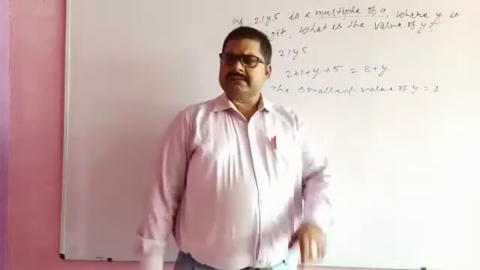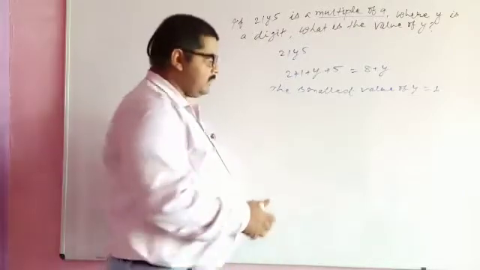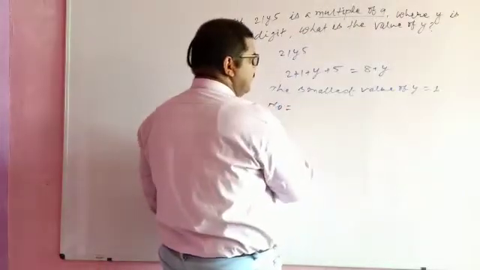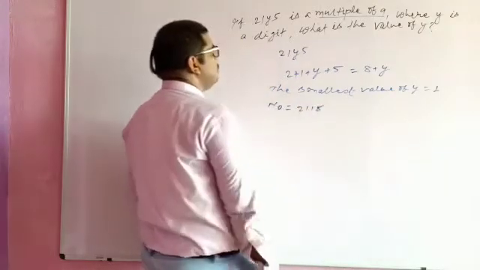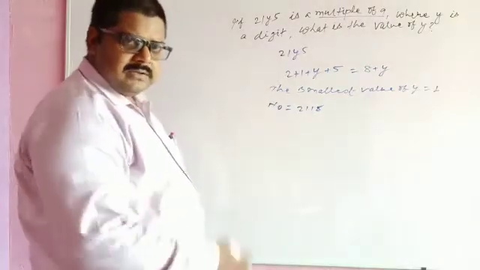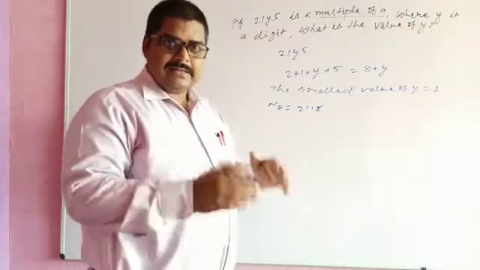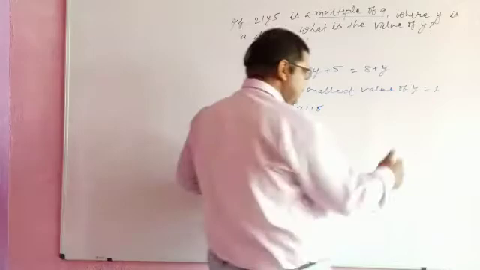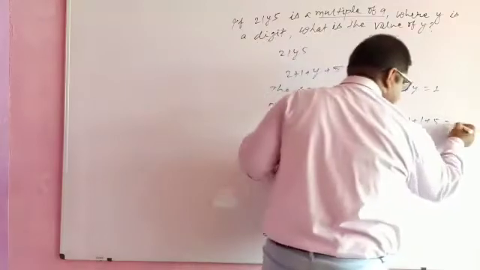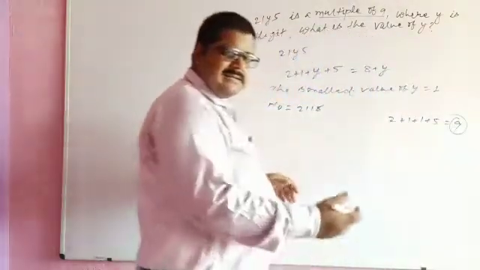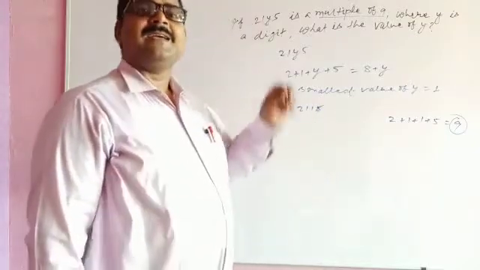Sometimes in the question it has also been given to write what the number is, then write down the number. Actually the number will be 2115. If you verify this number, it is exactly divisible by 9. You can just see that 2 plus 1 plus 1 plus 5, how much? 9. And 9 is exactly divisible by 9. So this number must be divisible by 9.